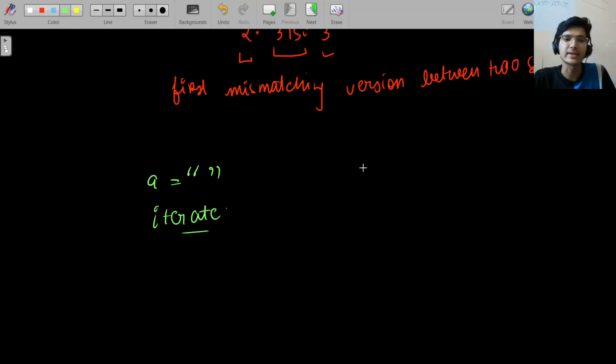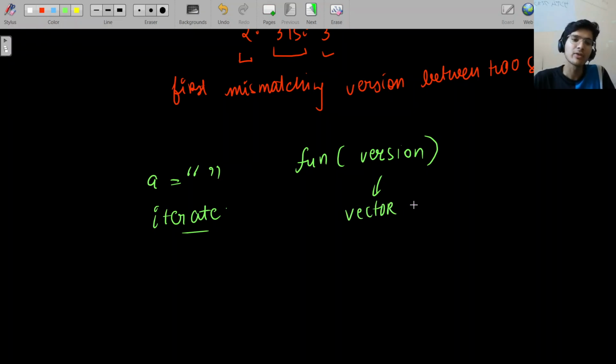We create two vectors. I will write a function so that you don't need to repeat the code. We give it a string version, and it returns the vector, or array, of versions. How will you do that? A equals empty, iterate, and there could be two conditions.